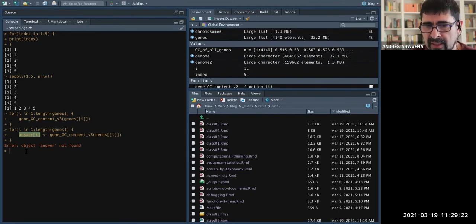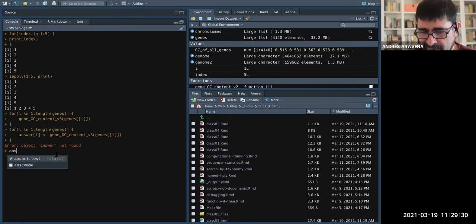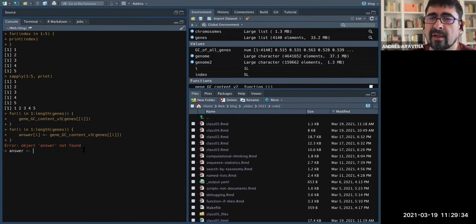So the rule that we used in the last semester was this. I say answer, I created a vector. Now, I don't know what should be in that vector, so I want to say something like NA. We're going to make a vector that we don't know.